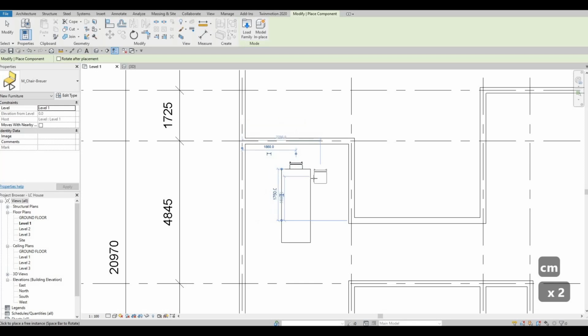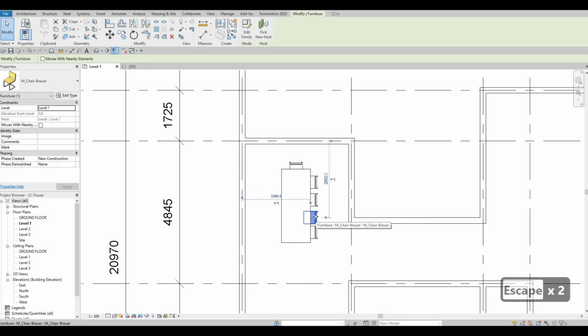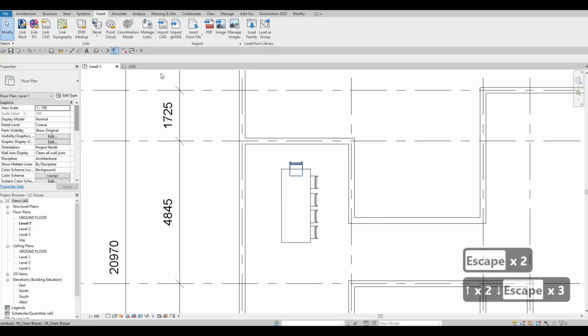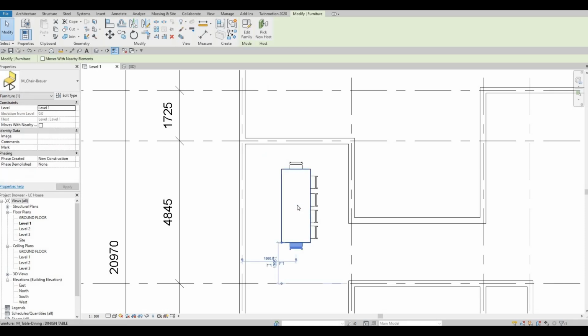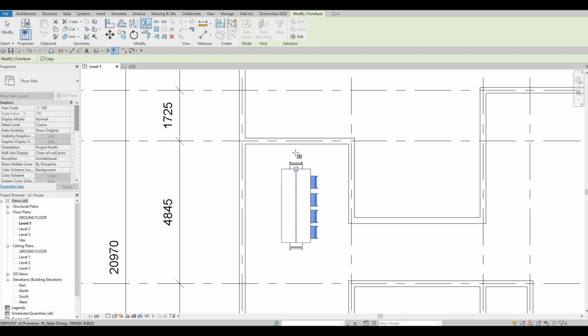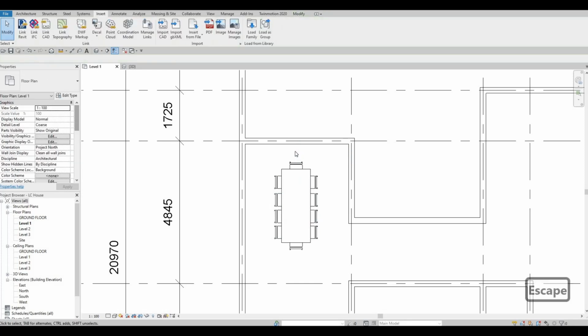We're just going to add it on one side, and then we're going to mirror this afterwards. And then let's space it out properly. Select that. We could use this mirror pick axis because we have some axis right here. Or what you can do is select all of this by holding on control button and selecting each and every one of them. And you can also use mirror draw axis. Now you will draw, you can even draw somewhere right here, wherever there's a midpoint. So you could use both of that type.